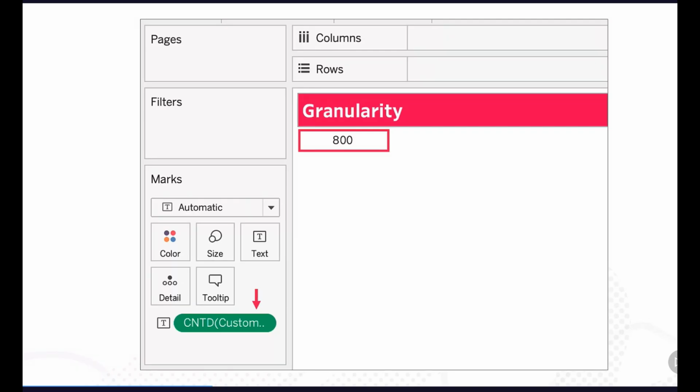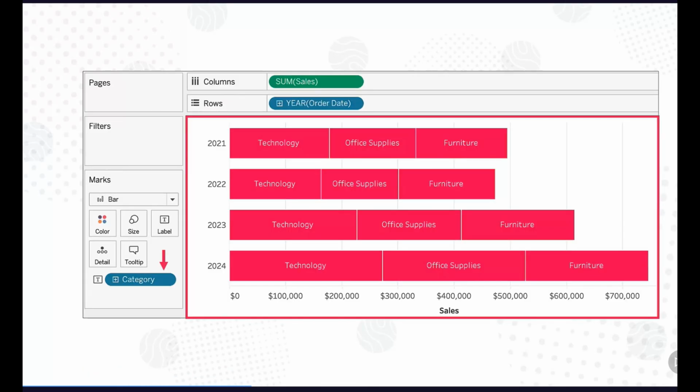Whereas in this example, I changed the aggregation on the detail shelf to count distinct of customer name, in which case I get an aggregated value of the count of customers. So in this case, one row equals count distinct of all customers. Here is another example of how fields on the detail shelf can impact the results even if they don't really exist on the view.